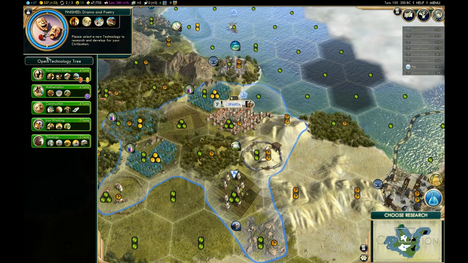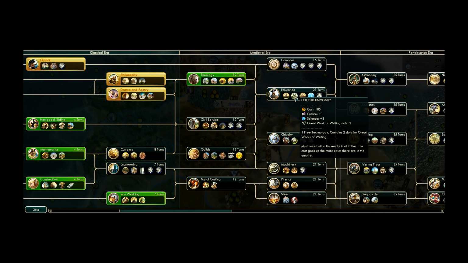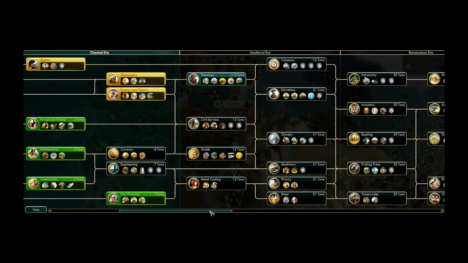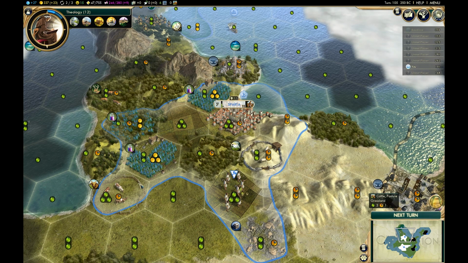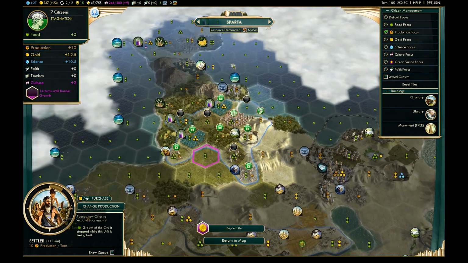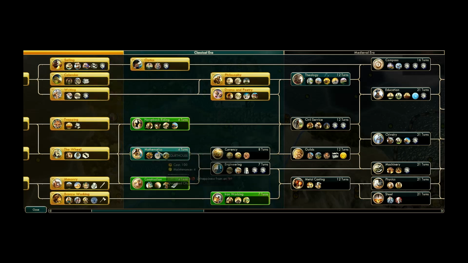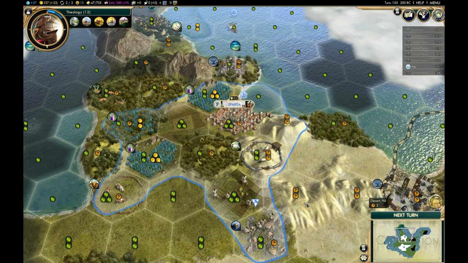Okay. And for research, right now I'm pretty intent on getting into the medieval era and education. We're going to take theology because that will help make pretty much everything else we need to research a bit cheaper. Let me just, hold on. I didn't mean to do that. I meant to do this. I just want to make sure I don't need any of this other stuff, right? I shouldn't. I think I'm okay. All right. I just like to make sure.